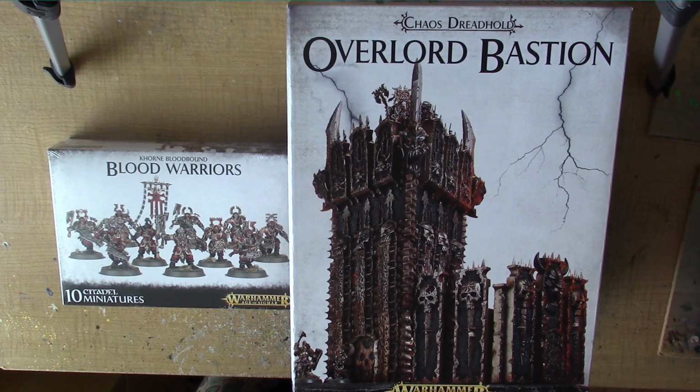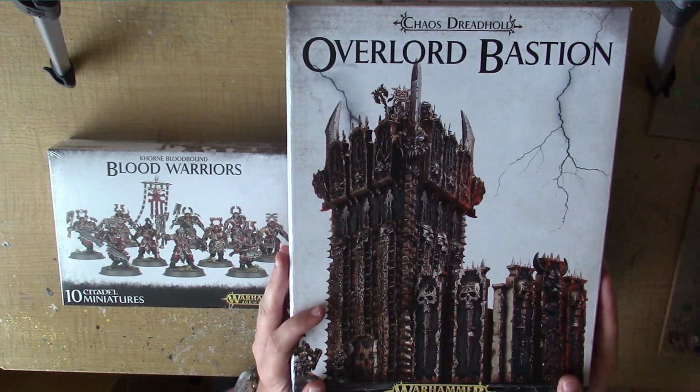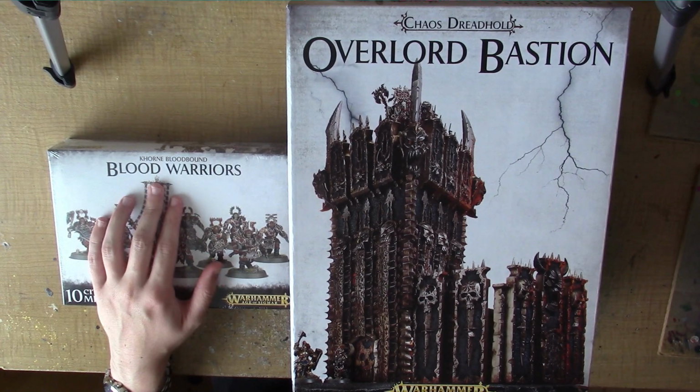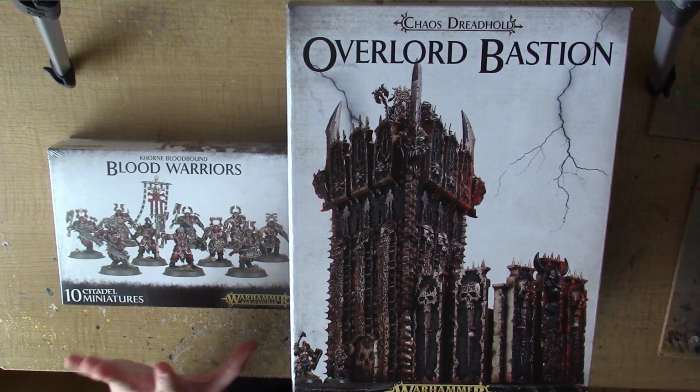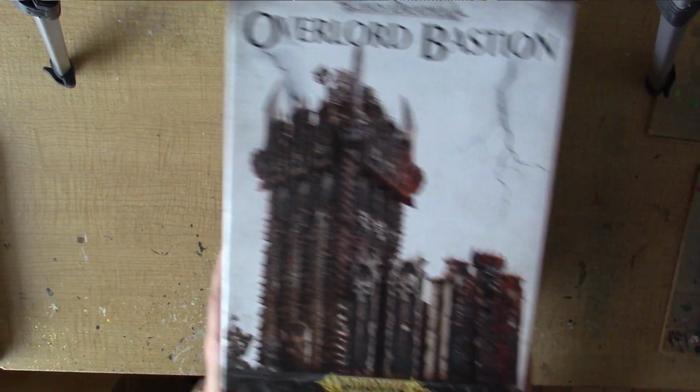I'm looking to do some more unboxing videos for the YouTube channel, as of course we get many items coming through the store all the time, including a lot of the newer stuff. So this is the Chaos Dreadhold Overlord Bastion, and I'm also going to be unboxing the Khorne Bloodbound Blood Warriors. So start with the Overlord Bastion.